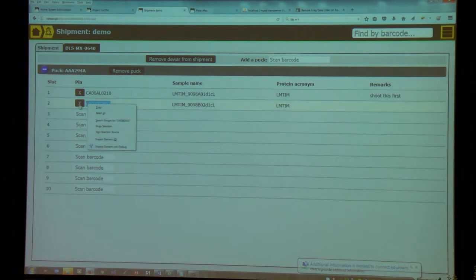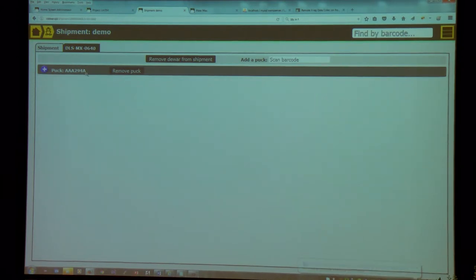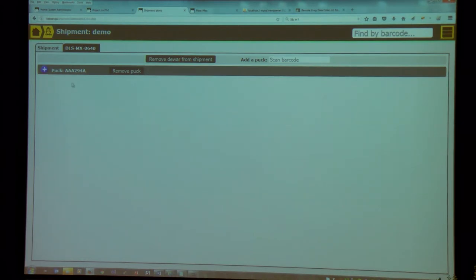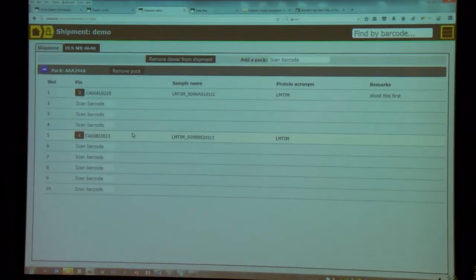I'm just going to do it this way. In fact, that's 833. It closes that all the time. Let's say we put that in position 5. Then, in theory, we should be able to put it straight into there. So we can move this stuff around to reflect reality. If somebody brings you a pin that they've had stuck in the storage cane for some time, like, hey, you're going to the Synchrotron, can you take my crystal? Yeah, beep. Just scan the barcode in, and it will add it straight into the shipment.